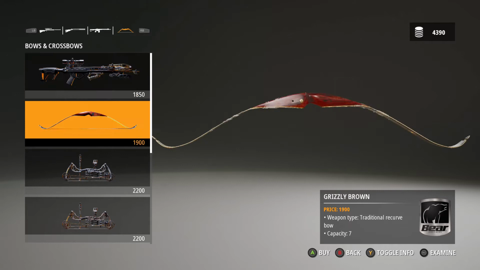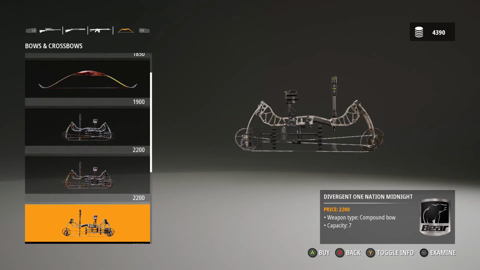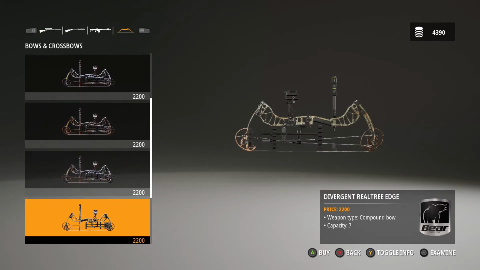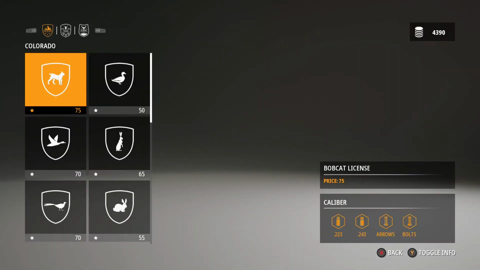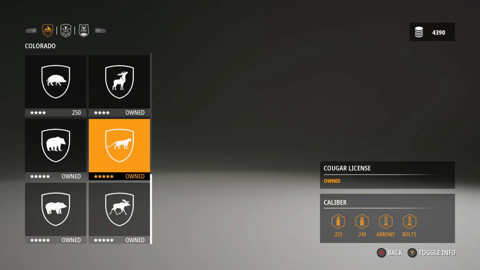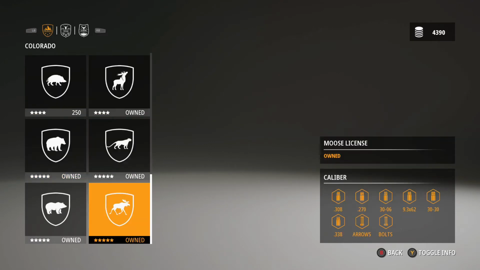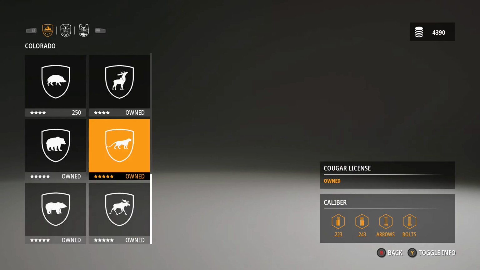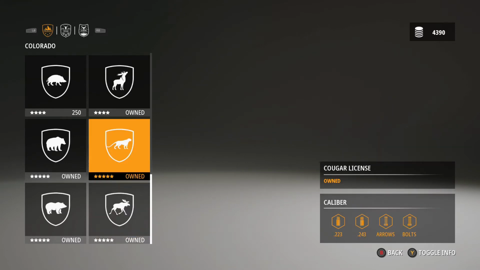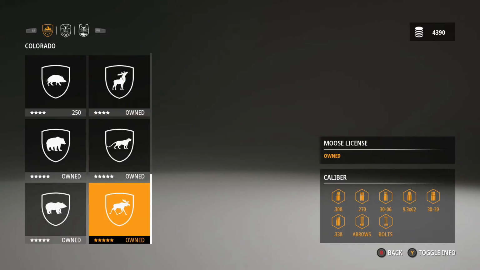I think I'm gonna buy me... well, let's see here. So what gun can you... let's see here real quick. Okay, so obviously the caliber is different for your moose, and I'm assuming elk is the same thing.